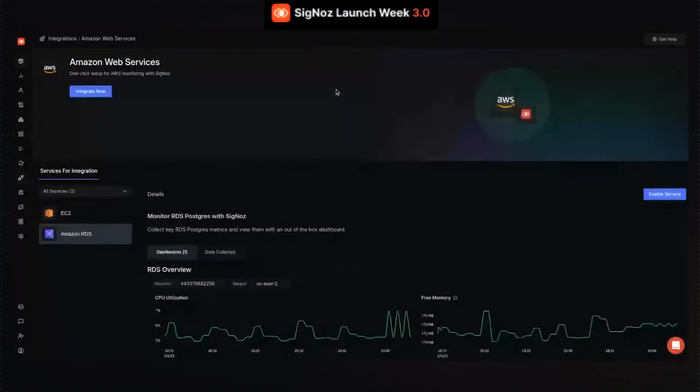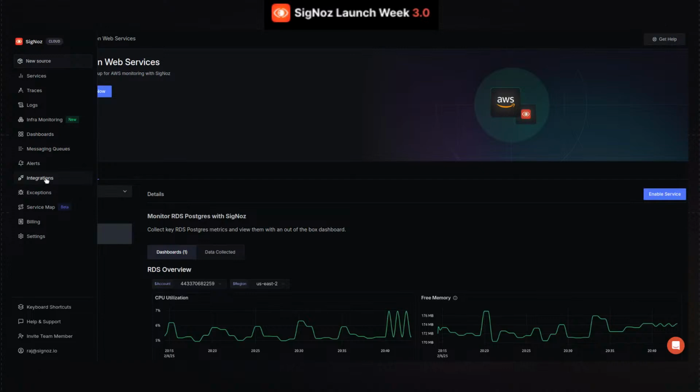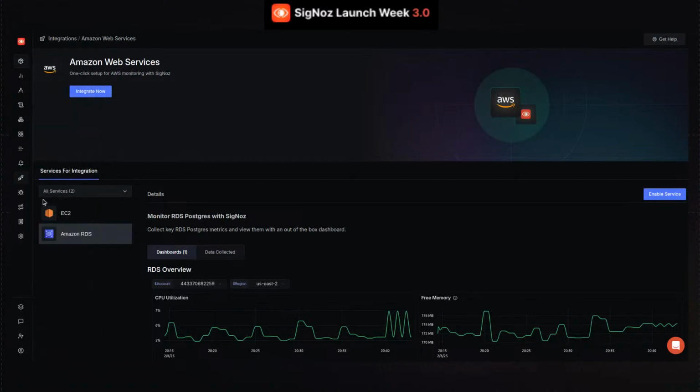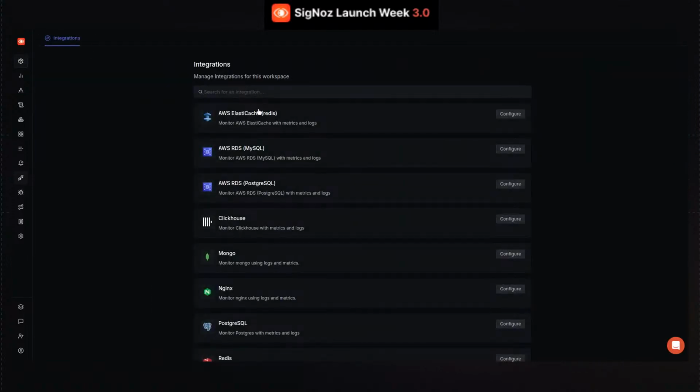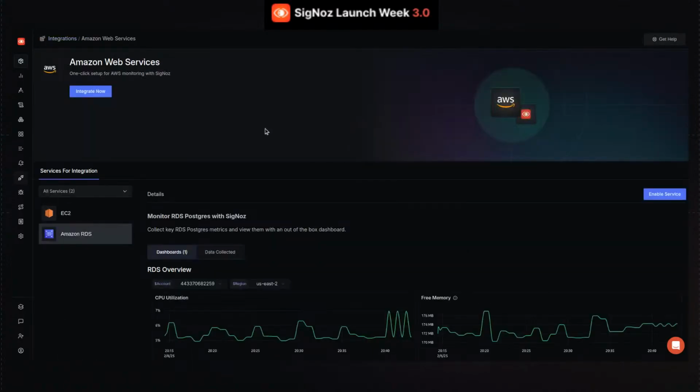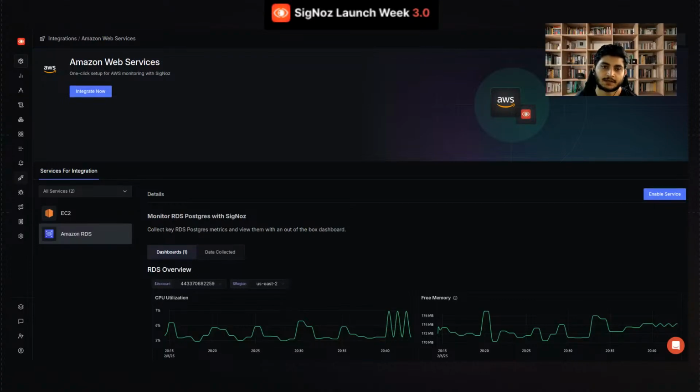So I'm going to share my screen. Right. So this is the AWS Integrations view. And this feature is really fresh right now. By the way, we are adding support for new services every week. And you can find this feature by going to the integrations item in the side nav, and in the integrations list, you can search for AWS integrations, and that item will appear, and you can then come here. Before we get started, we should roughly understand how this will work at a high level, which is basically that you will connect AWS accounts to SigNoz.